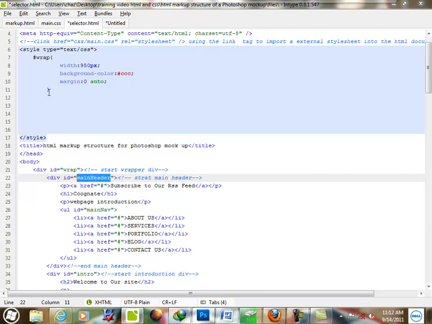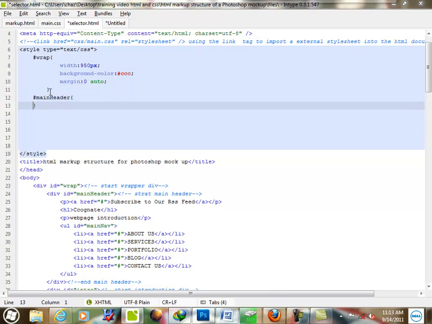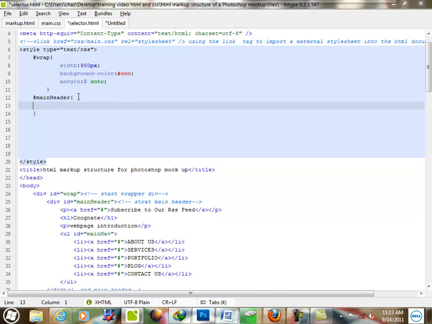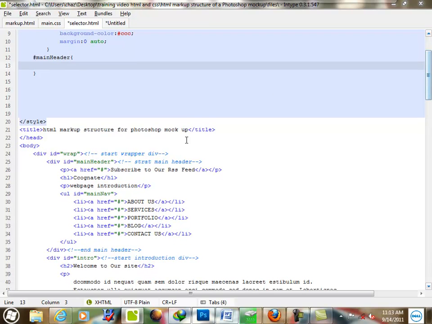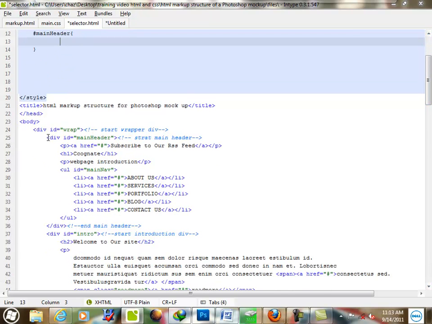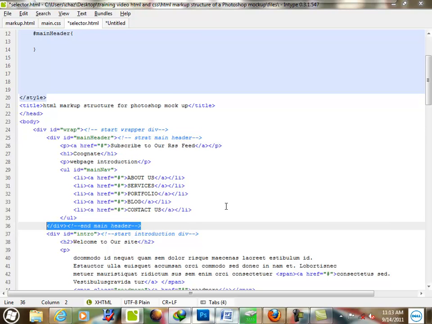So I'll copy this, I'll create another ID declaration, Ctrl V, open this, close brace, press the tab key, tab down a little bit, tab also to the side. So basically you want to arrange your style like this so it becomes easy to read, and the more easy your HTML is to read, better for you. So basically what I'm doing now, I use the idea of main header. I'm selecting the div called main header from here, starting here and ends here. So now you begin to see the use of comments in our HTML document.